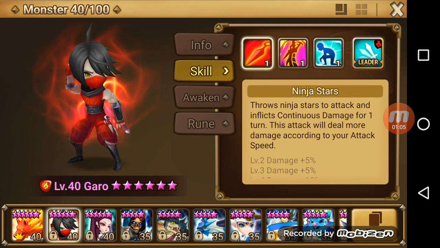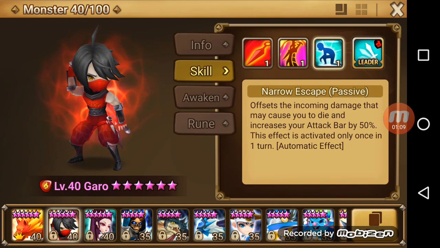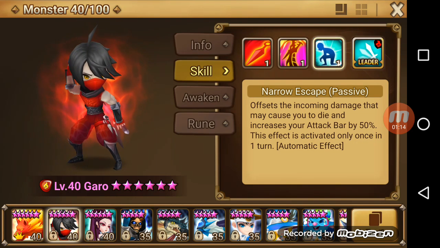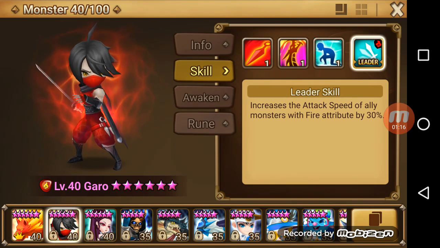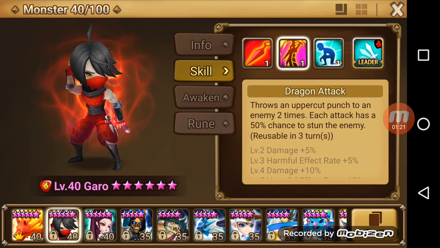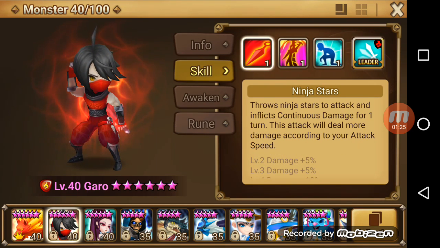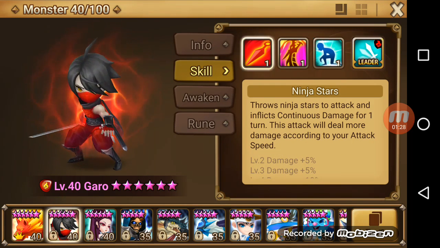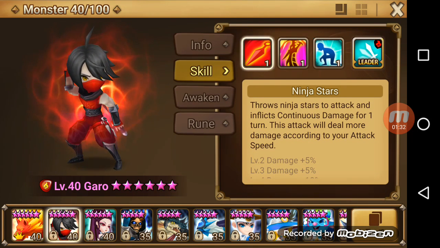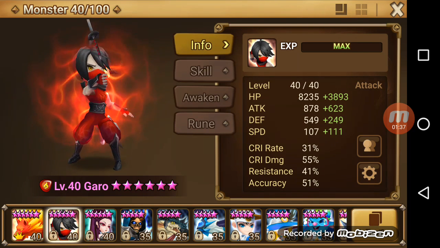because his skills are here. Obviously, this is the skill that everyone's talking about, Narrow Escape, which offsets the incoming damage that may cause you to die and increases your attack by about 50%, and you can do this once per turn. Obviously, he's got a leader skill, 30% speed. Dragon attack throws an uppercut punch to an enemy 2 times, and each attack has a 50% chance to stun, which we don't really need for this, but unfortunately it's a skill that gets used, so we're going to talk about that when we start here. And then Ninja Stars, this is really what it is. 100% activation rate, throws a Ninja Star, continuous damage for 1 turn, more damage per speed, stuff like that.